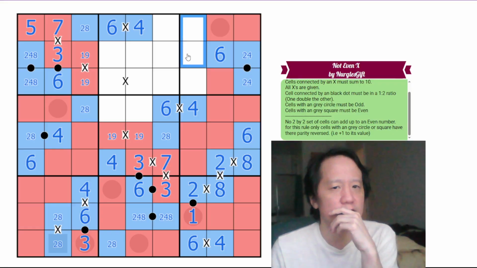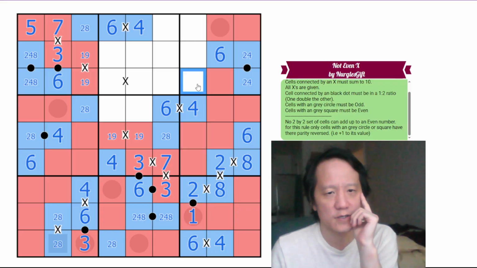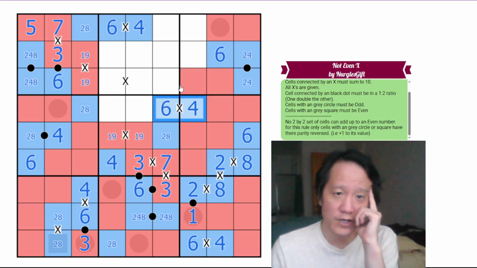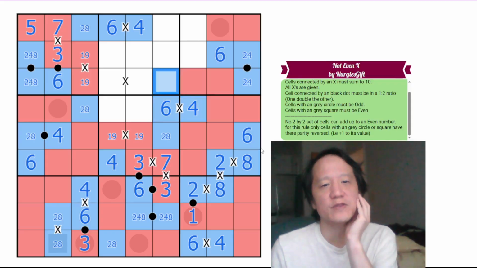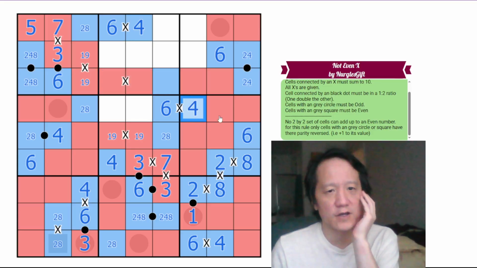This must be 1 odd and 1 even. Therefore, this can't be odd. Sorry, this can't be even because we already have an even in the column and then 3 other ones. So this must be odd. This is 3 digits anyways. These two are even. This is odd. This has to be even then. Therefore, this can't be 2 evens. These are 2 odds. That's fine.